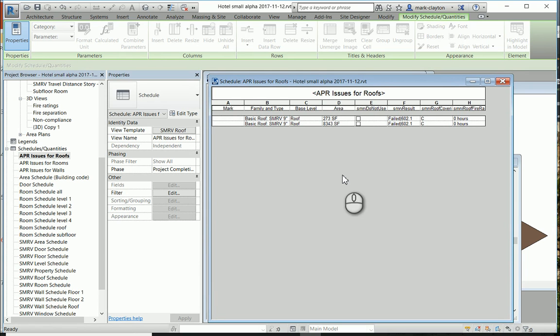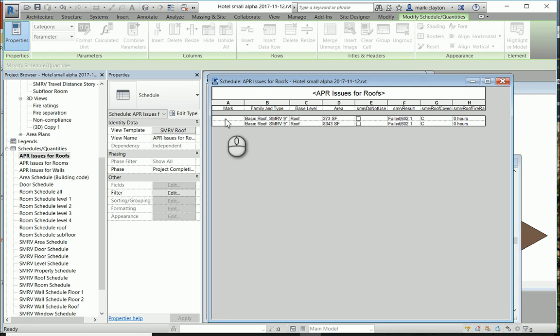So I could use the schedules to compile a punch list to hand off to a colleague or someone else to work through and fix all the aspects of the building that are in violation of the code.